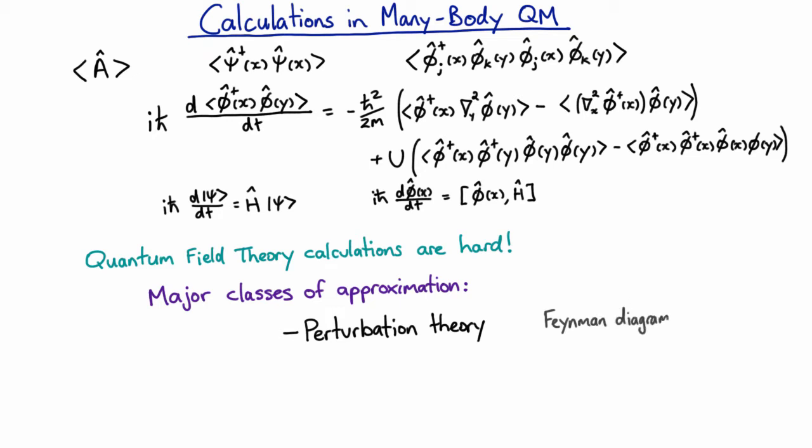But we're going to focus on other tools, because while they're tremendously successful at calculating scattering amplitudes for QED systems, because the dimensionless interaction strength is so small, strong force calculations are typically non-perturbative, apart from some tricks at high energy, and so those calculation methods tend to be less appropriate. And they're also typically suited to probing static properties rather than modeling interesting quantum dynamics. So if we're going to try and do non-trivial calculations that really have some interesting quantum dynamics in them, and we're not going to be able to use perturbation theory, then we're going to have to compromise somewhere, because we've already discovered that the numerical brute force approach is simply not going to work.